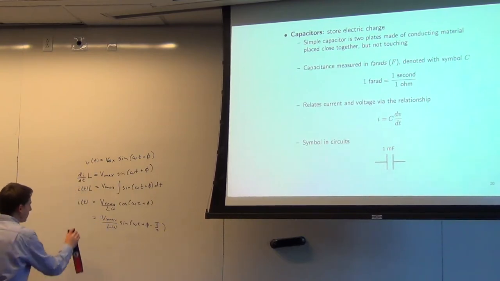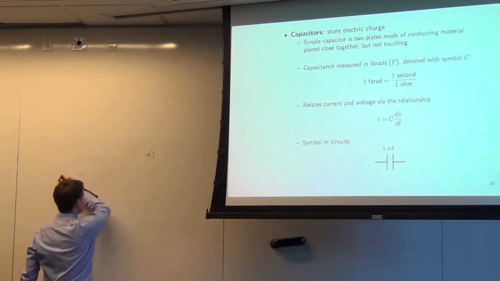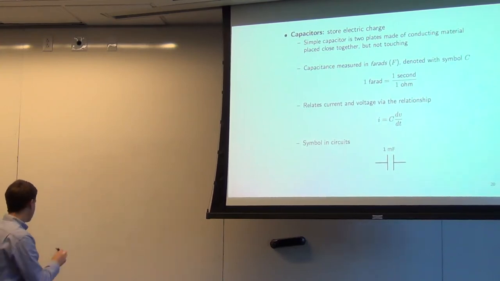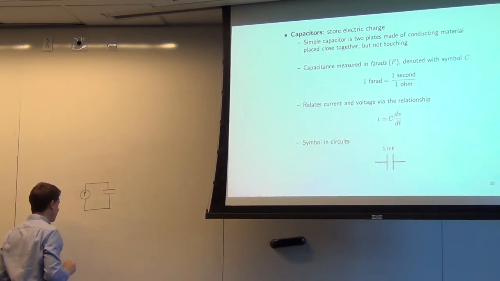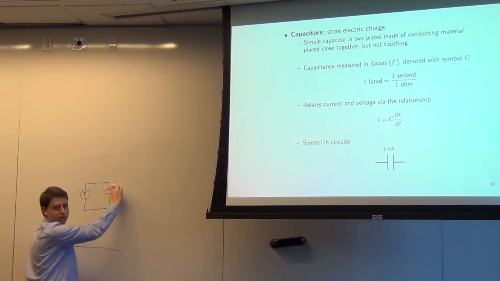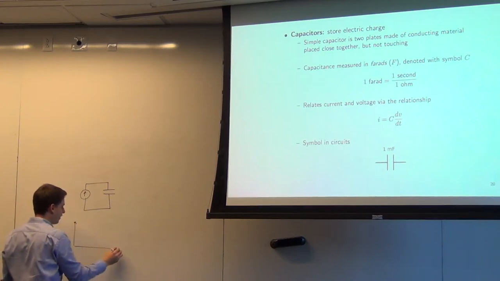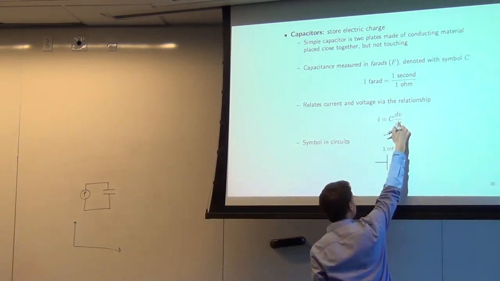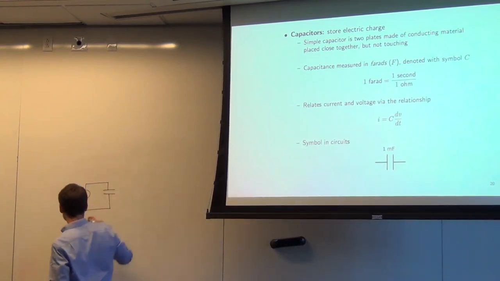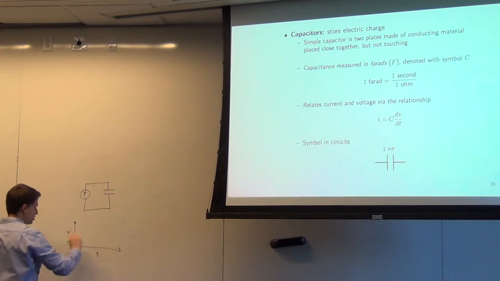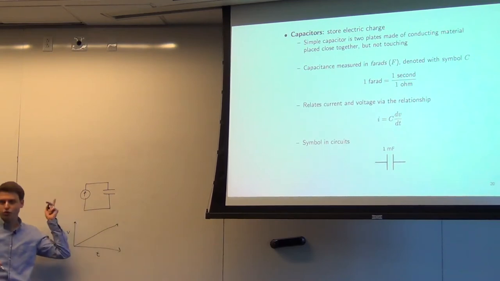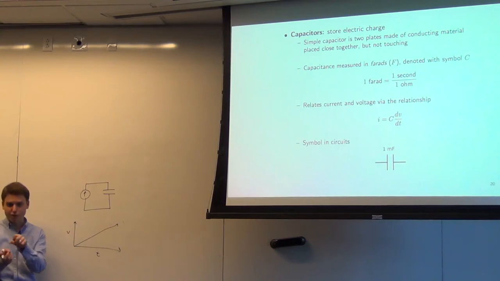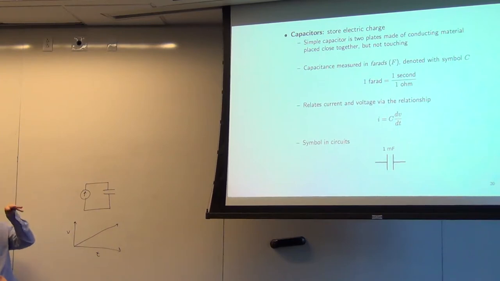And again, I think the exactly analogous drawing to what I showed before is this: if you were to have a DC current source connected to a capacitor, and assume there's no voltage drop over it at first, and you're maintaining a fixed current, well, the change in voltage will equal the current. So now I'm going to plot voltage against time. Just like with the inductor, this is just going to build up voltage. This one's a little less realistic because there aren't many natural current sources like that. But if you were to attach a current source to a capacitor, it would just keep building up voltage. In order to keep driving current, you have to have a bigger and bigger voltage drop across that capacitor.